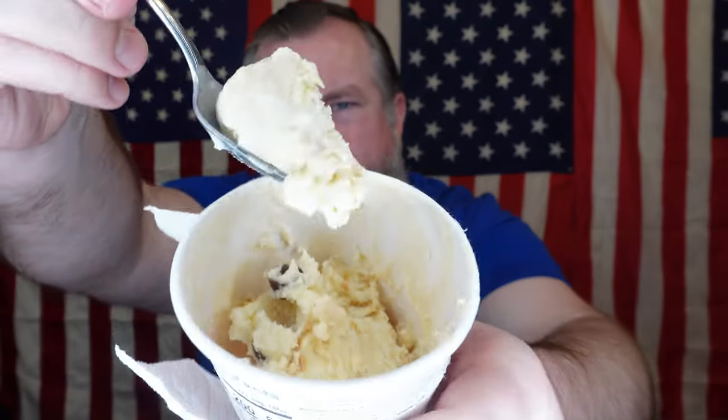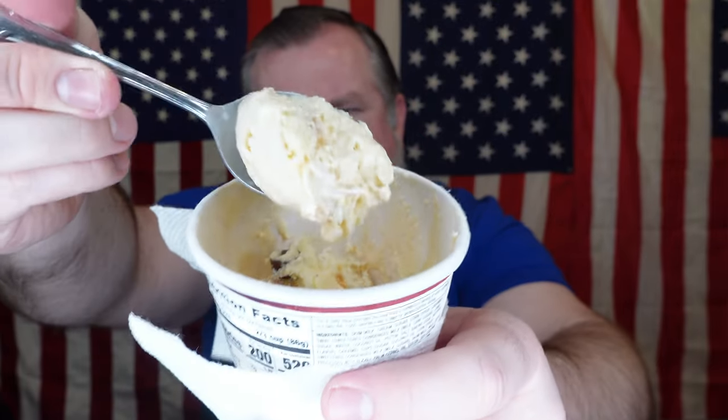I'd probably say this might be an average ice cream at best. That's second tier, right above economy. It's definitely not the worst ice cream I've ever had. But it was also super cheap at the Dollar General — it's the Dollar General Select. I think I paid maybe like two, two and a half dollars. It is 14 ounces, right under a pint. So for what I paid for what it is, it's actually not the worst thing ever.